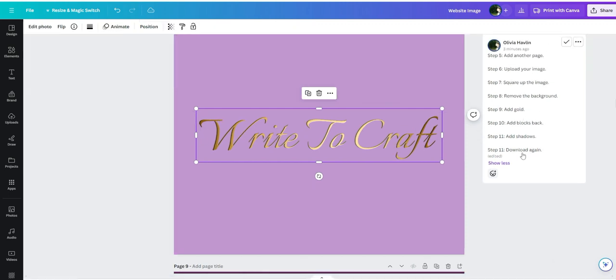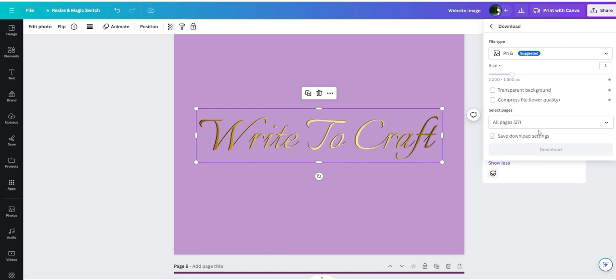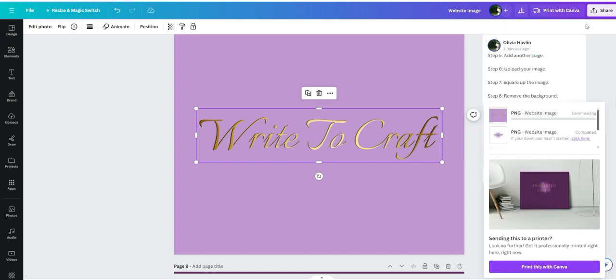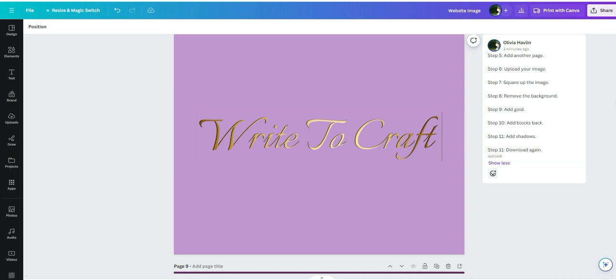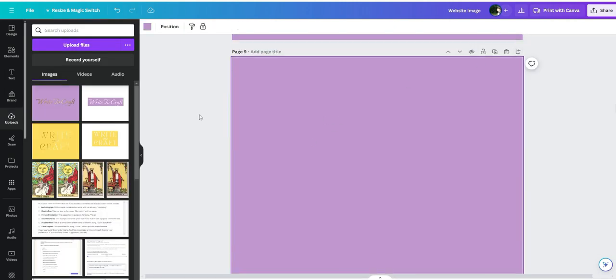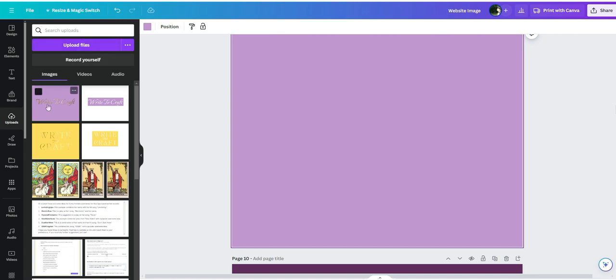Okay, now we're going to download again. So just up here in share, download. I'm going to turn this up. Only this page, current page only. Done, download. Now I'm going to add another page and bring in my upload.